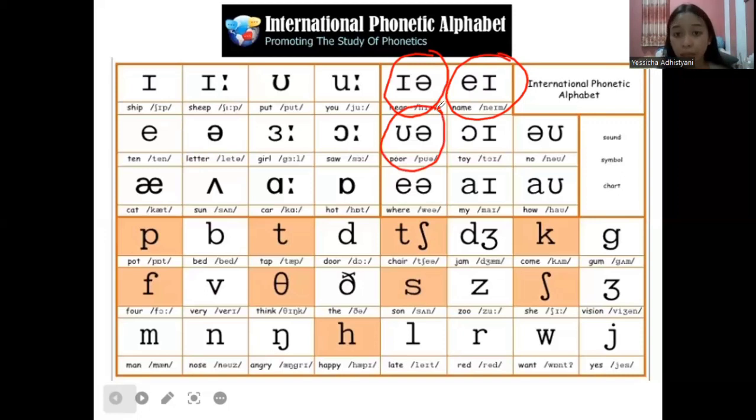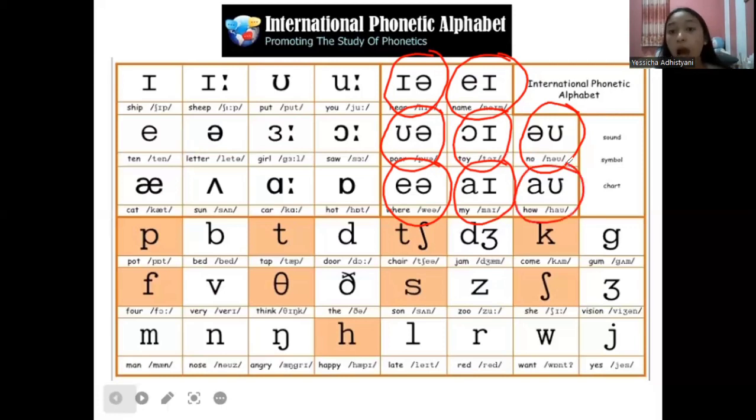Next, Oi. For example, toy. Next, O. For example, no. Next, air. For example, where. Next, I. For example, my. And last, O.